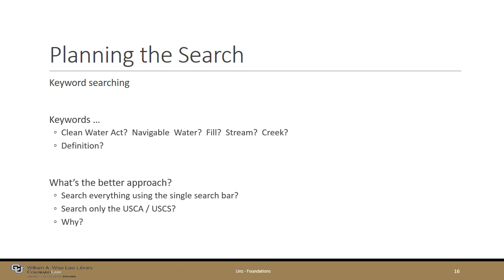We might as well eliminate all of the other non-statutory answers. We don't care for cases. We don't care for secondary authority. Let's go right into the United States Code. That'll be a more efficient search. Plus, we can take advantage of the fields that are available in the United States Code databases.